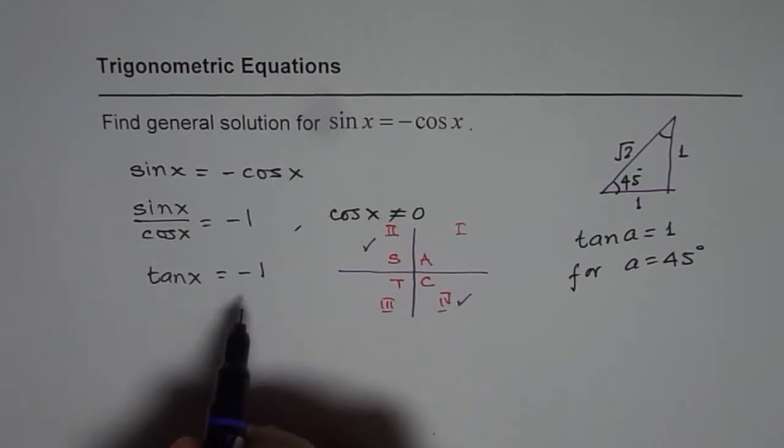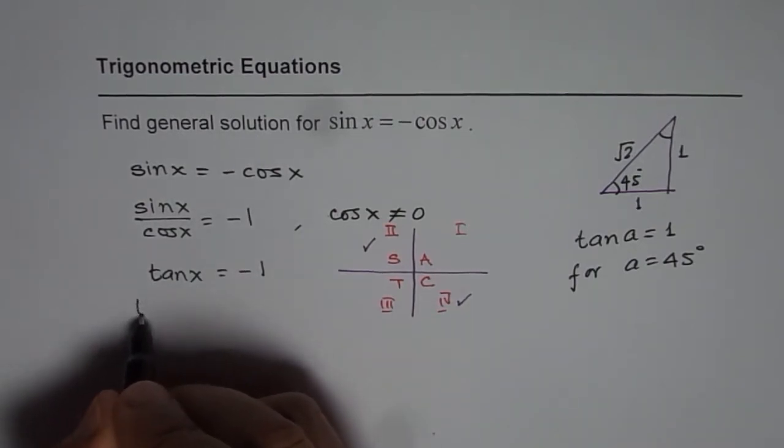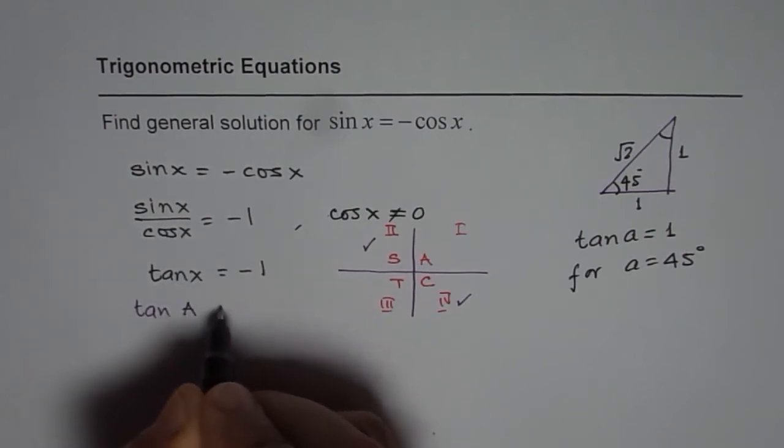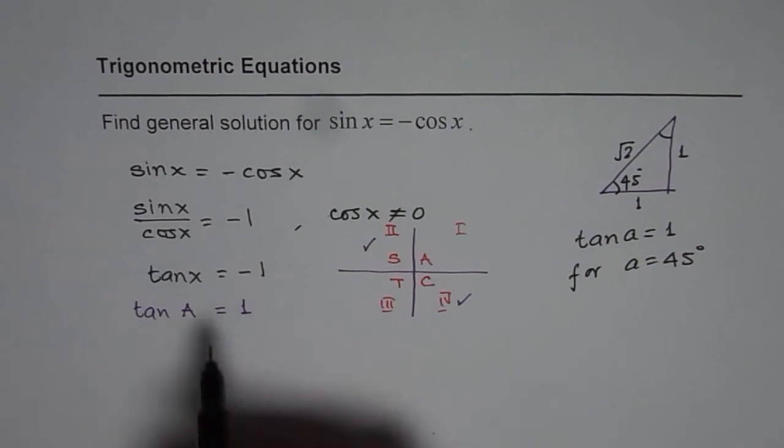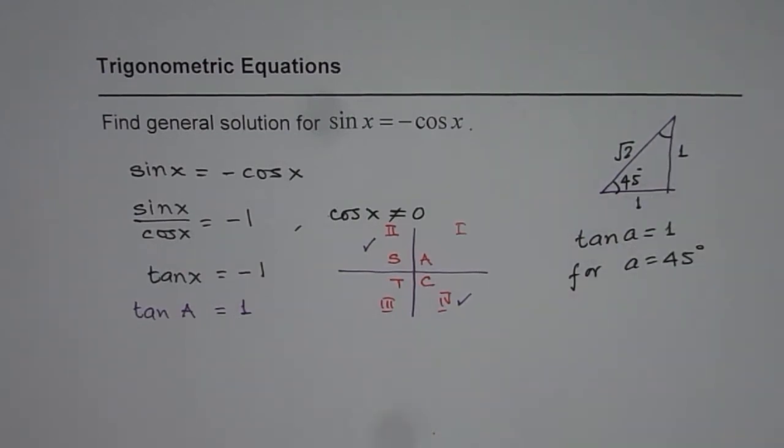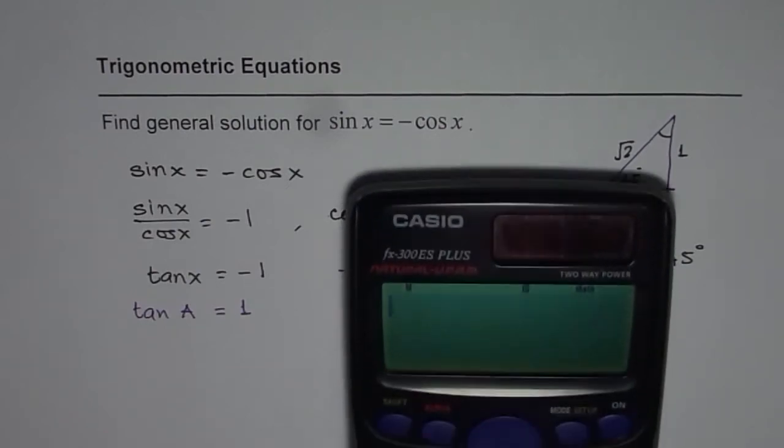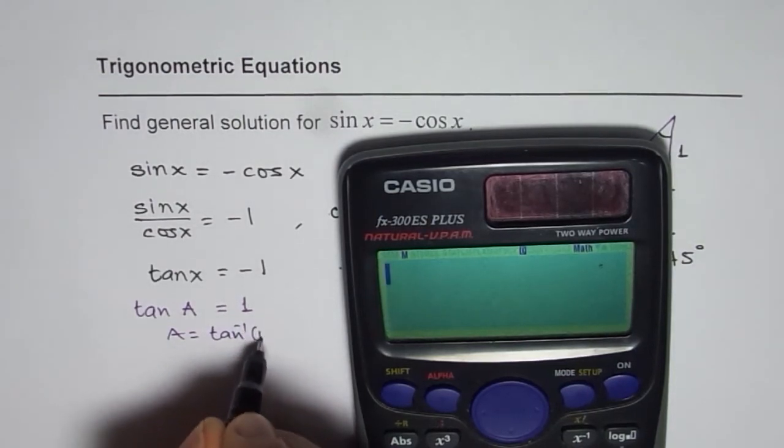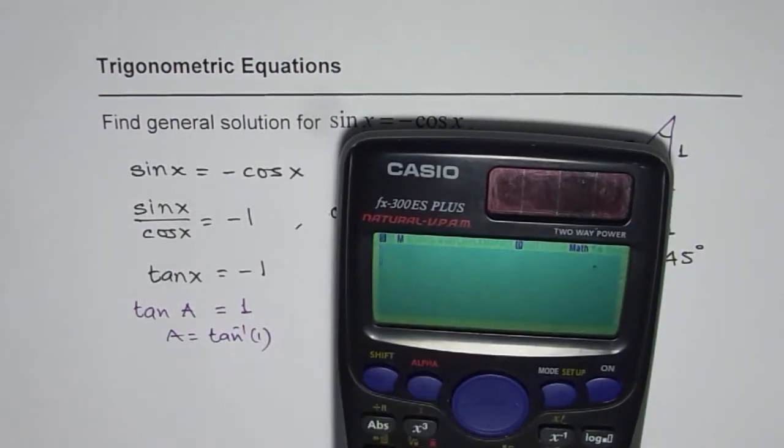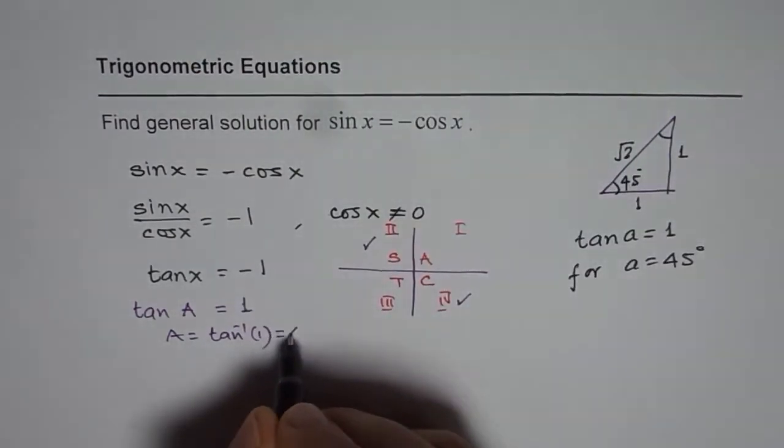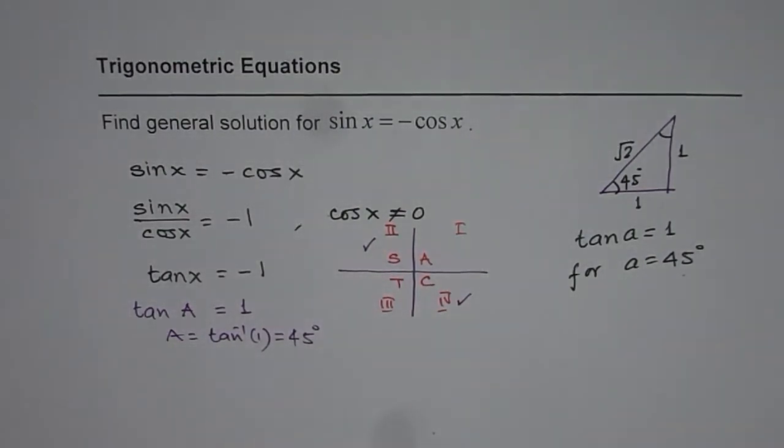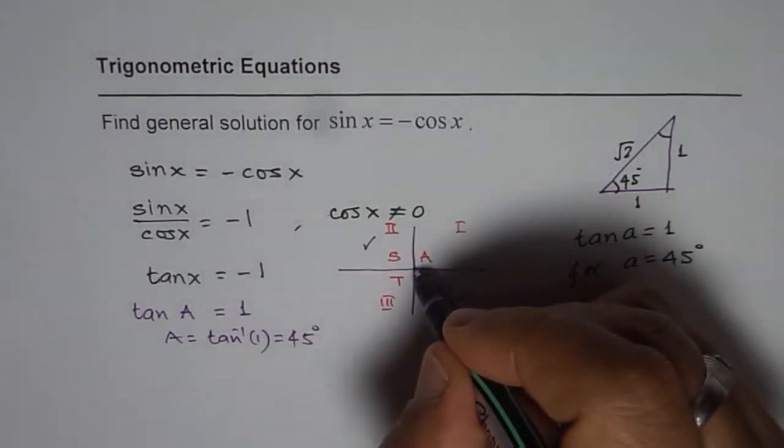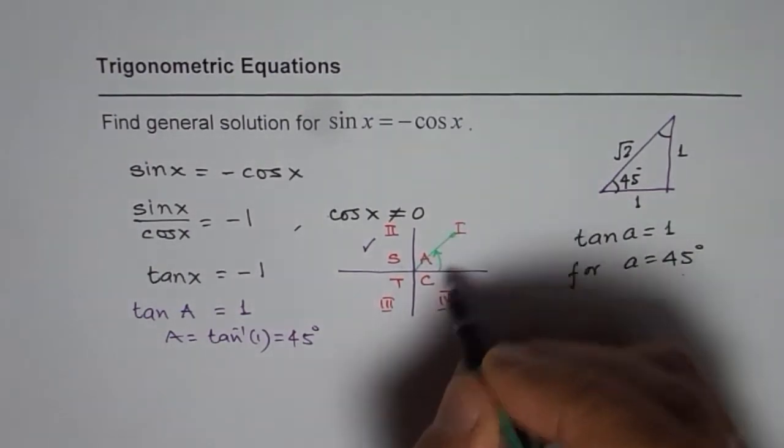So what we do is we really find the acute angle. So we find actually tan of capital A equals 1. With the calculator, if you use calculator for example, you say A should be equals to tan inverse of 1. So we will say shift second function tan 1 bracket equals 45 degrees. So we get A equals 45 degrees. Same as we got there. So that really means that if I have principal angle of 45 degrees in quadrant 1, then I get tan value as 1.